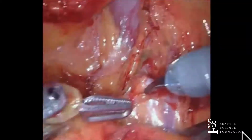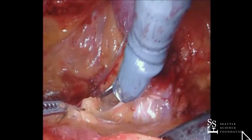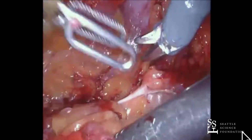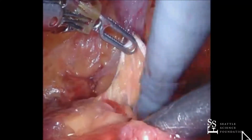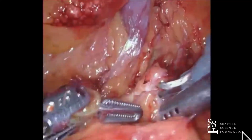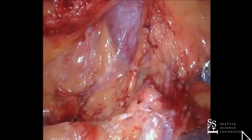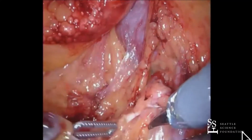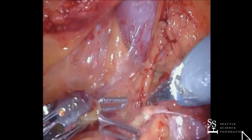So I think you guys saw from the 3D model that there was an early bifurcation of the artery. I don't know if you appreciated that or not. Yeah, absolutely. But the model, I think, really showed that nicely. I think better than I saw it on the scan for sure. So here's one branch. Here's the other branch. That means the main trunk's going to be down here. And interestingly, I don't know if you noticed in the model, but it looked like the branch was behind the cava.